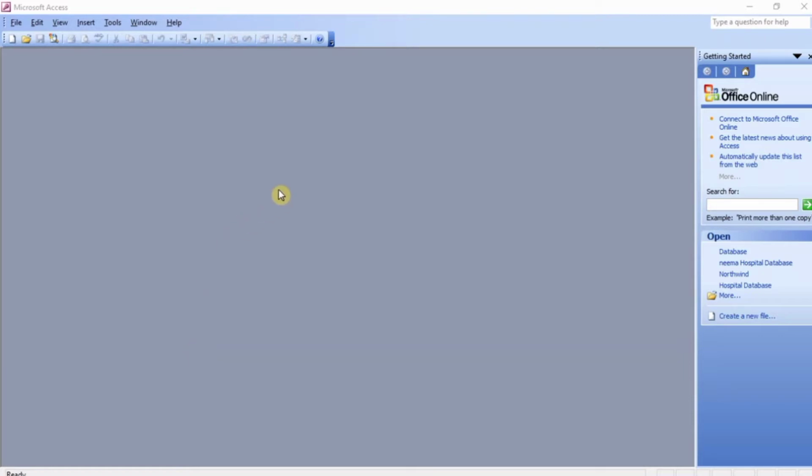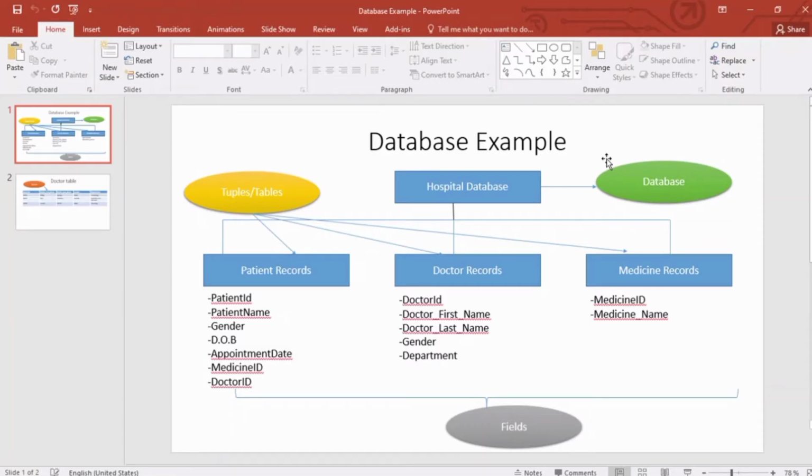And I have a good example. Here we have an example of a database, and we are going to use this to design the objects that we have mentioned. And it's clear how you design a template. I have used different colors to represent different components. This green represents the database name that I have used. We are going to use a hospital to create a database.